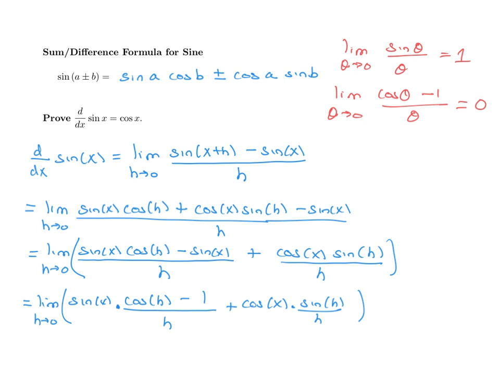So you can actually take the limit. The limit is sine of x times 0 plus cosine of x times the other limit, which is 1. I don't need to write the part with 0 times sine. In fact, the only thing that is left over is cosine of x. And here's a more formal proof that the derivative of sine is cosine. And we did that by using the limit definition and also this trig identity.